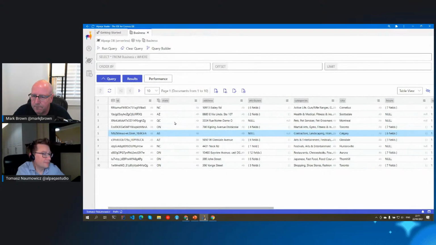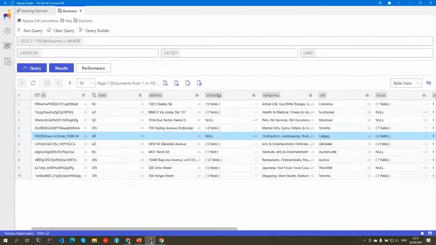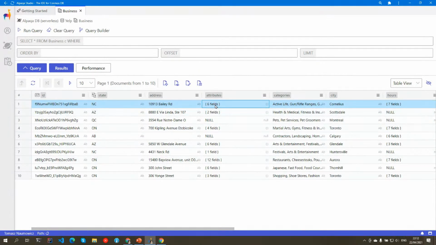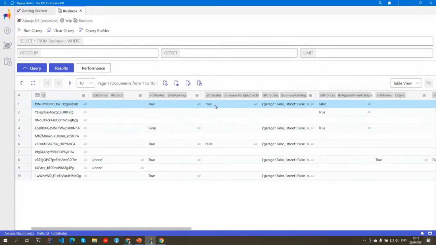Thank you. Just one thing that I'd like to show here, and that view is very important. Remember when we looked at the raw data, we had that attributes field, and it had some embedded documents. In the table view, when it's flattened out like that, we don't see the data. So what we implemented here is a way of navigating inside of such fields. When I double click somewhere here, we go one level deeper for all the documents that we have in the view here.